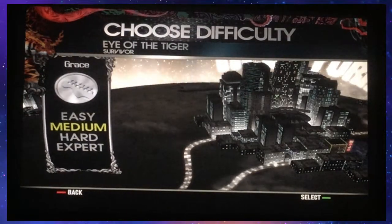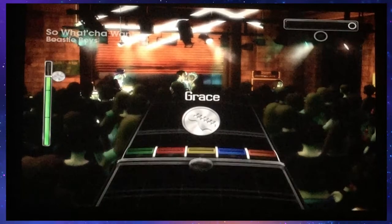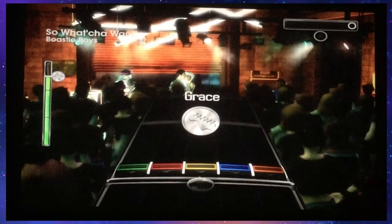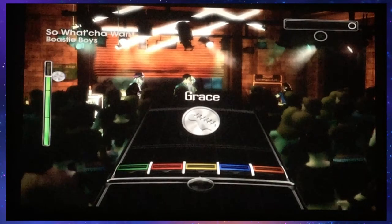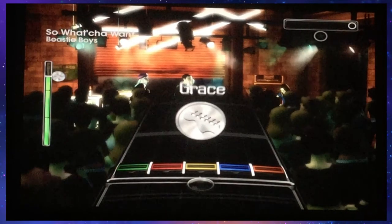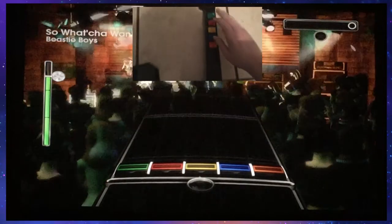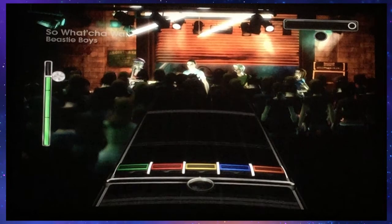Now remember, you can definitely play any of these world tours in any difficulty, on any instrument. So let's go over guitar first. What you see on the screen is the fret buttons at the bottom, and you use those and the strum bar if you see any colored notes coming at you.